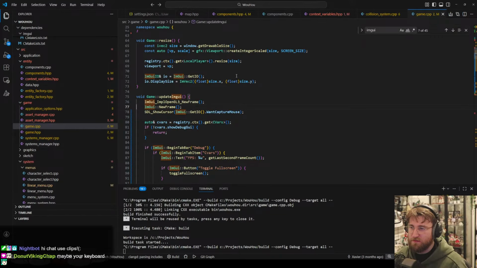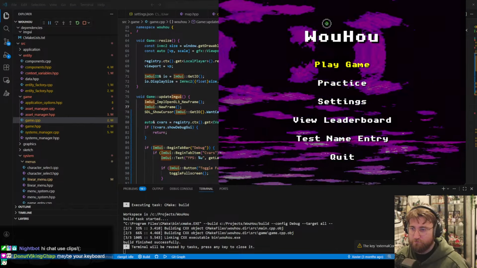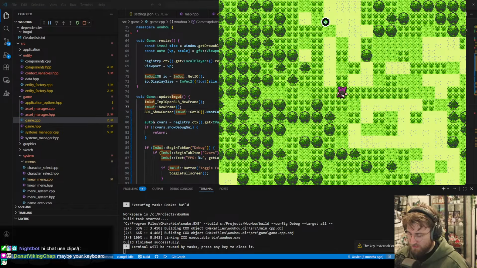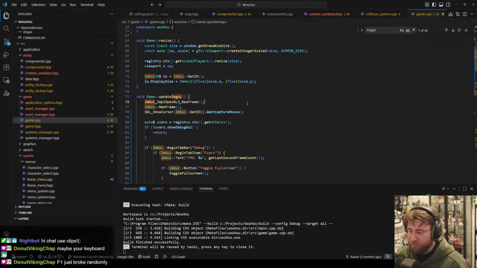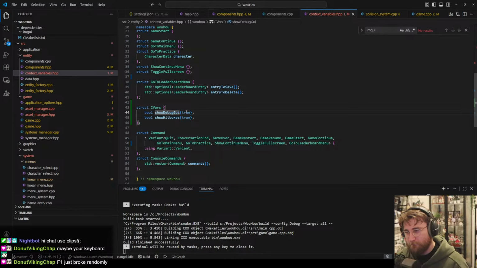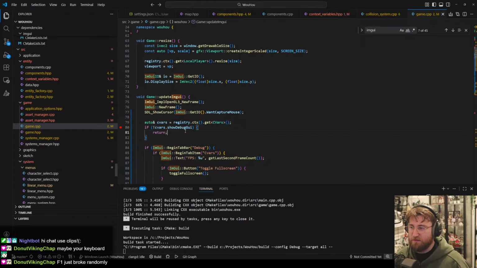Something wrong with my keyboard, do you think? I'm just pressing F1, but it should be defaulting. F1 just broke. I mean, F1 shouldn't matter. I'm not defaulting show GUI to true. I guess I can just put a breakpoint in there.